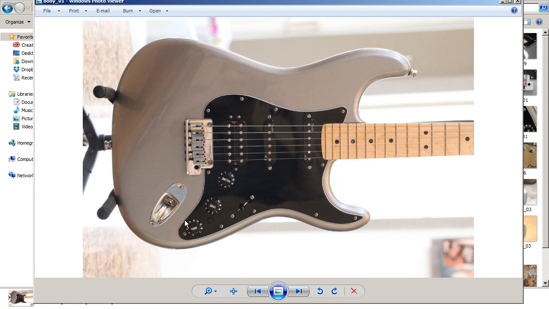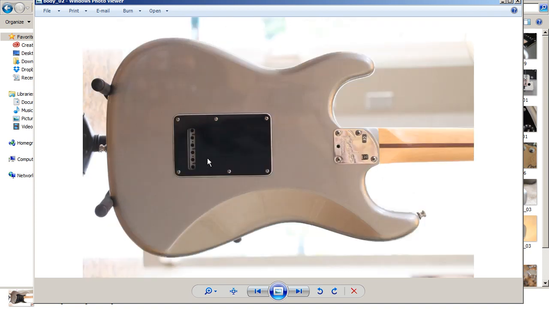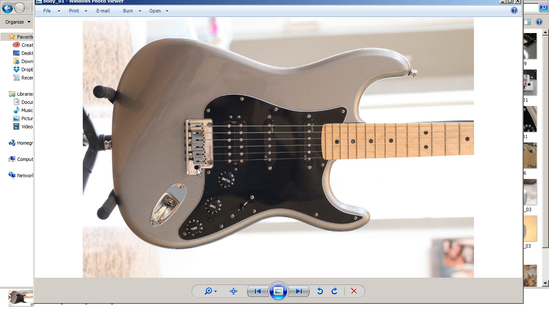And last but not least, we need a hole for our plug right here. We need a hole where our pickups go down in there because we'll actually see the wood through these little crevices right here if we don't cut those off. This one as well, this switch, these won't really matter. We won't see down below them, but we will need a little bit of a hole right here just so this can fit down in there. And then last but not least, we've got where the strings go through the bridge and they attach to the block back here that we were looking at. So we'll need a little bit of a hole in the surface there.